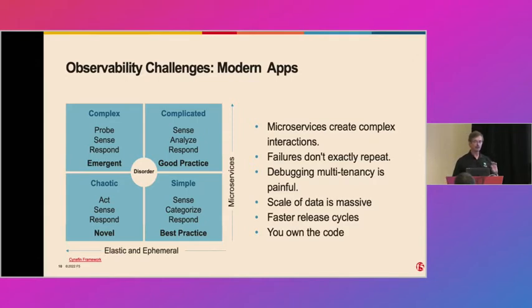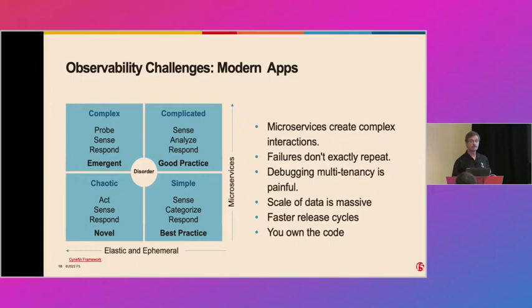If you are a greenfield, you are starting your application from scratch, a lot of things I'm going to tell you today may not apply to you. If you are taking an existing application and putting OpenTelemetry into it, you may suffer some of the same slings and arrows, for those of you who missed the earlier Hamlet soliloquy here, slings and arrows that are going to bite you here. So the Cynefin framework is something I use all the time just to talk about how we are having two moving axes that cross the boundaries. And so microservices create these really complex things. They really are complex in here. Debugging, the monitoring and observability piece, is very challenging because it may not be the same every time you touch it. And we also are constantly doing faster cycles.